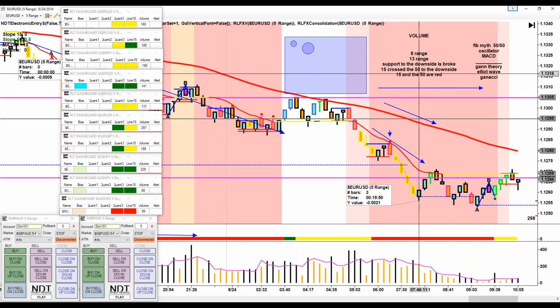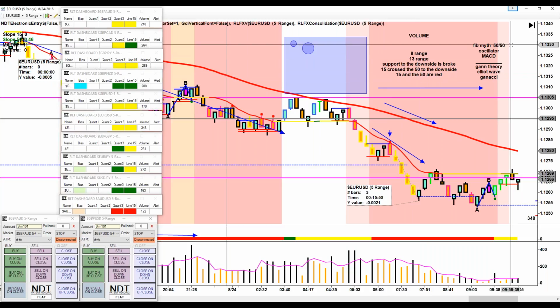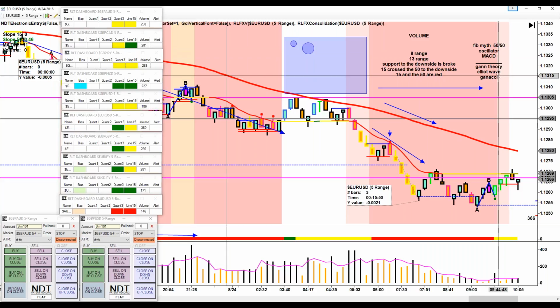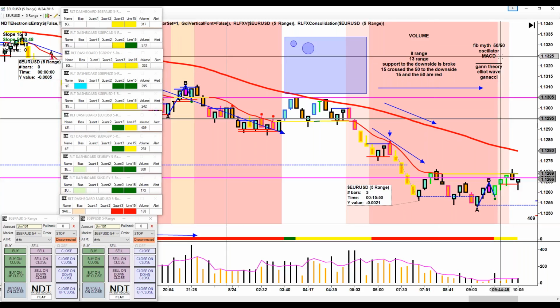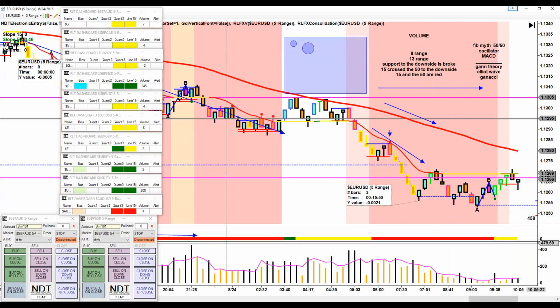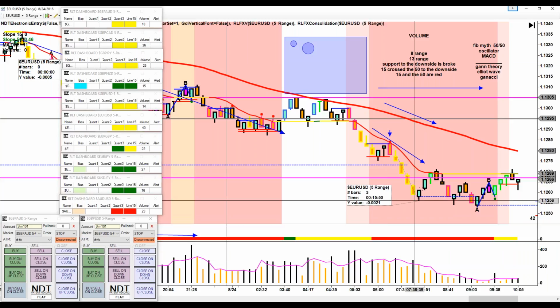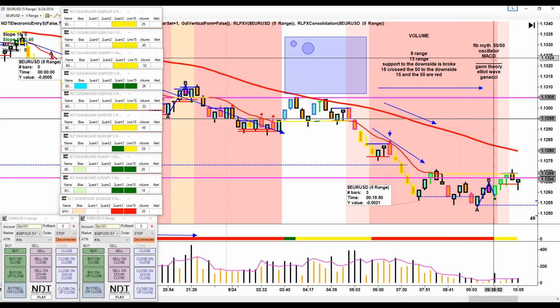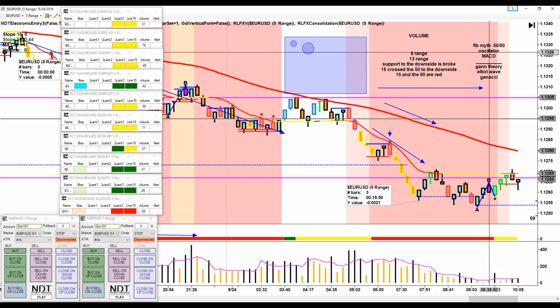So the whole system is based on sound mathematical principles that have been tested and shown to work. Unlike all this junk: Gann theory, Elliott wave, oscillator MACD. We looked at the MACD on multiple time frames, projected onto your trading chart, and the MACD crossover just simply doesn't work. The oscillator will not get you an entry. It can stay overbought forever. It can stay oversold forever.